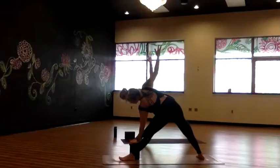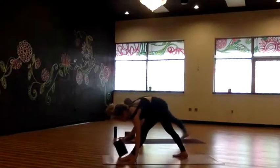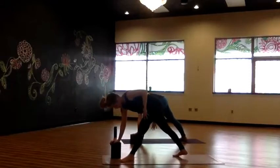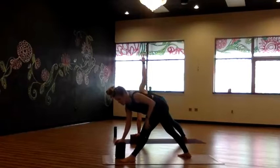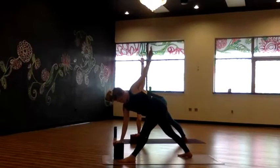One more inhale. Exhale, hand down. Revolve triangle on this side. Hop your right foot in a few inches. Warrior one leg. Straighten left leg. Left arm up towards the sky for the twist. Gaze starts to look up towards your left thumb. If you notice your breath is super choppy here, keep your gaze towards your left big toe.